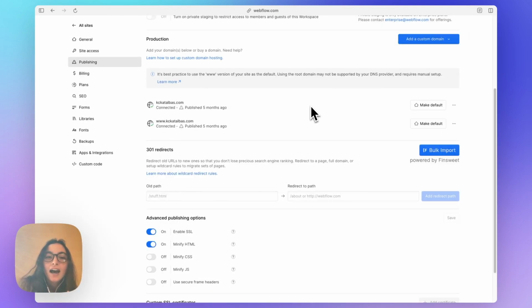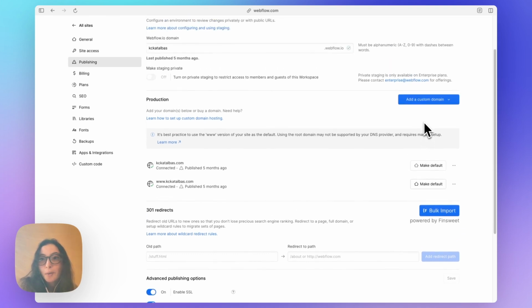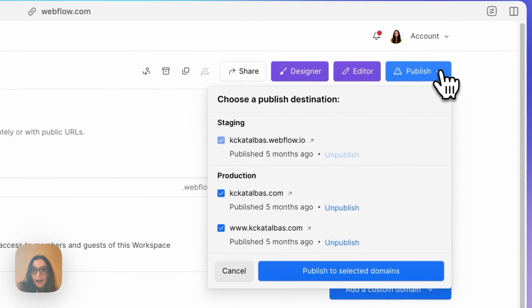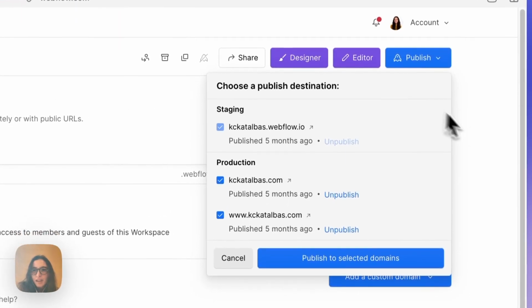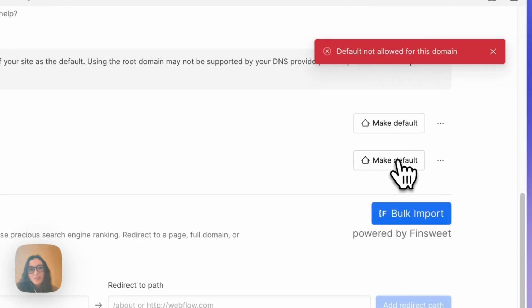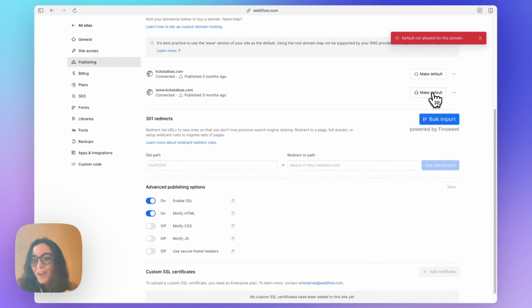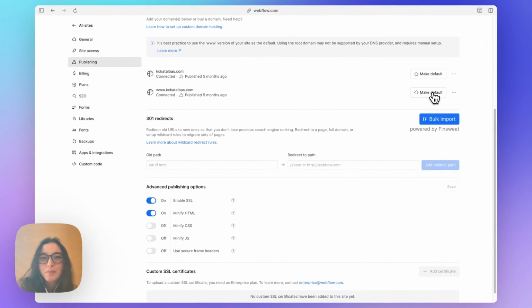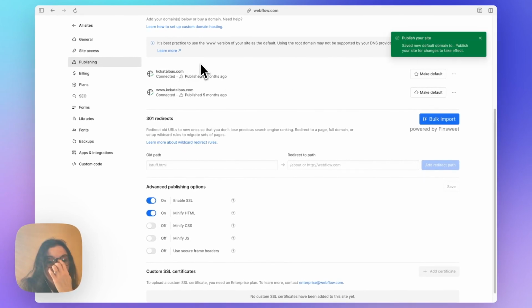And then you can choose which one to make the default. For mine, I think I just have my name as the default. It's not allowed, no. So depending on what your domain registrar is, you might not be able to do it without the www as the default. So it's most likely going to be the www as the default. But that is how you do it.